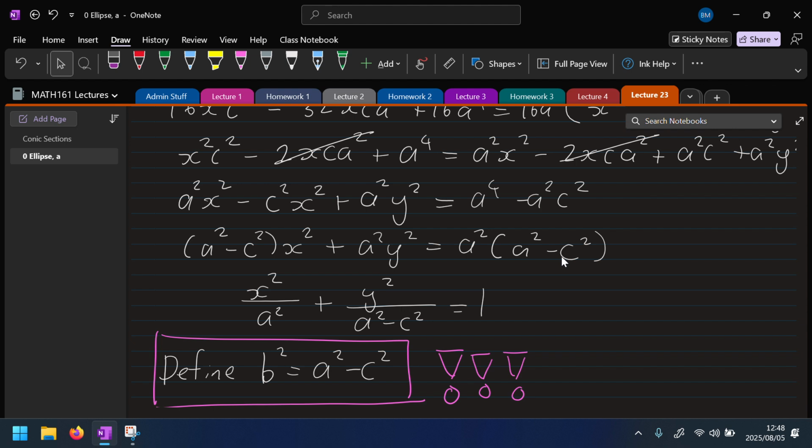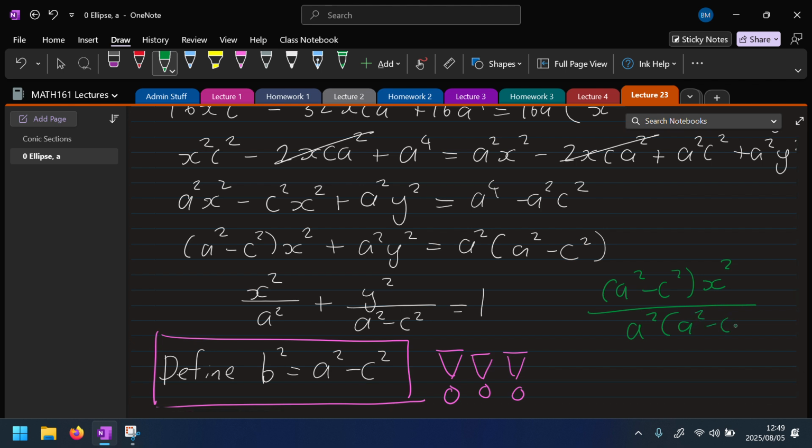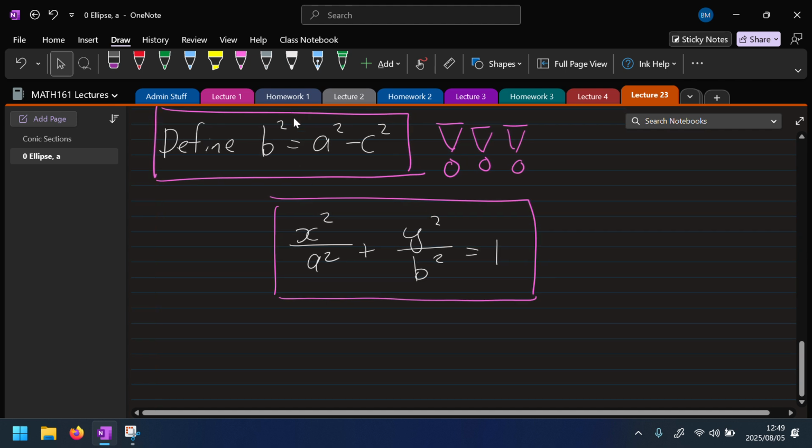Then we divide by a squared, so that's left over. Okay, so it's something like this. So a squared minus c squared x squared over a squared minus c squared. And then that will cancel. We're left with that bit. Okay. Similar thing for the y. You end up with something like that. Okay. Again, please put a box around this b squared, where we got that from, and then a box around the final answer.